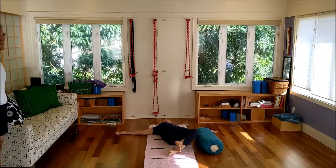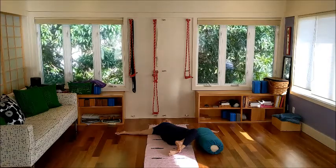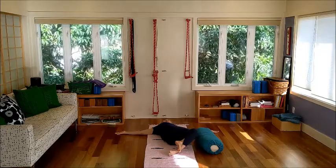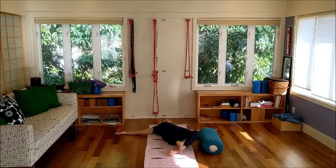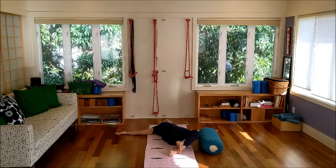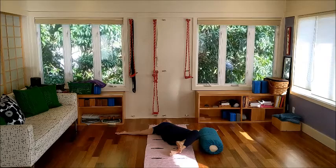Again, use the breath. Sometimes inhale a little deeper. Let the breath expand the body. Sometimes exhale a little longer and slower and surrender inside. Dropping. You'll notice the legs are quite heavy, but your left arm is quite light. See if you can make your left arm as heavy as your legs.